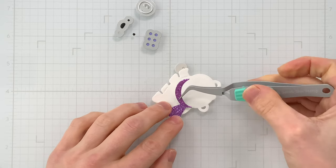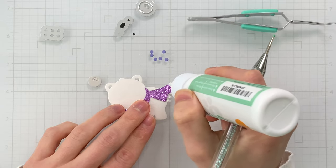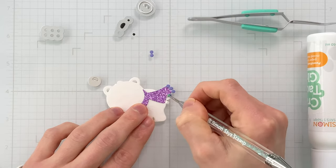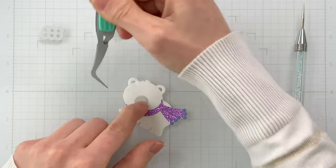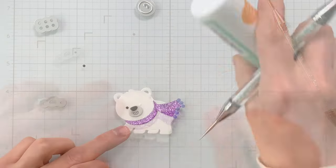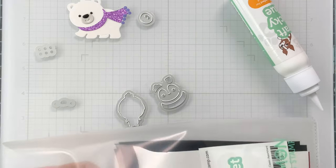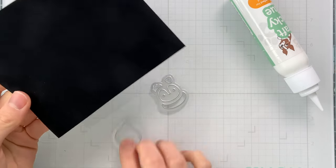I die cut the scarf from some Rainbow Splash Heather cardstock. I'm going to glue all of my pieces together with some Simon Says Stamp craft tacky glue. I'm utilizing my place and pierce tool to help me get some of these really small pieces into place. These pieces come together so quick and easy and make the most adorable little critters. The black glossy cardstock really makes their eyes and noses stand out and have that realistic finish, and the furry velvet paper just looks so cute as the fur.